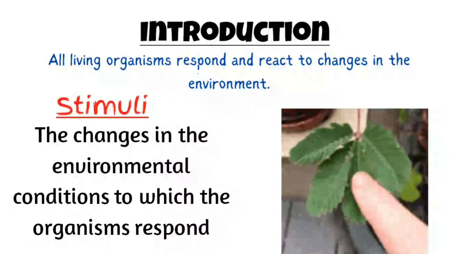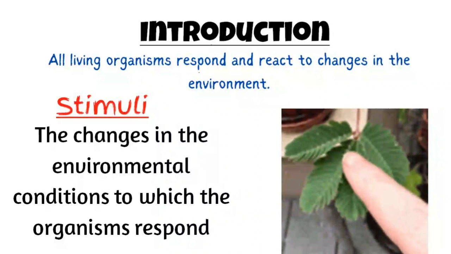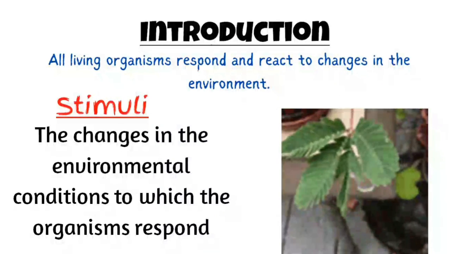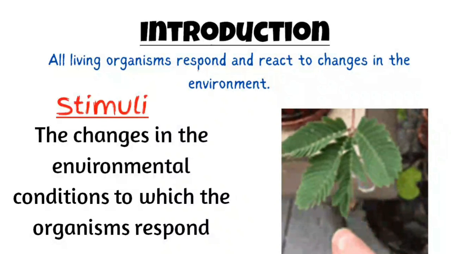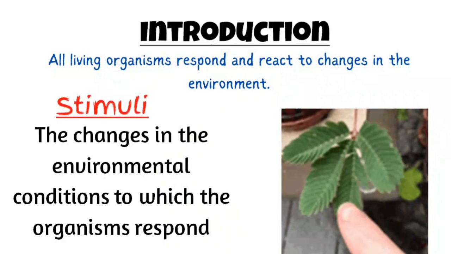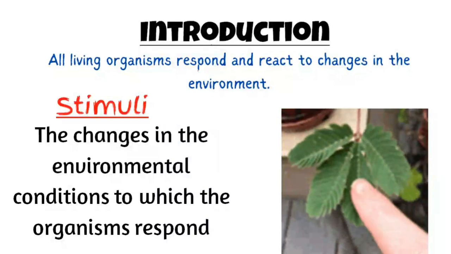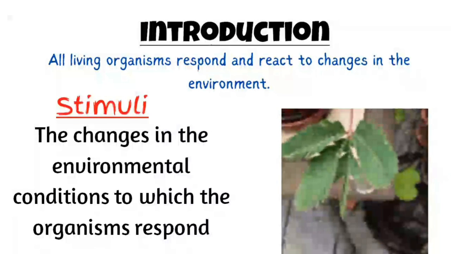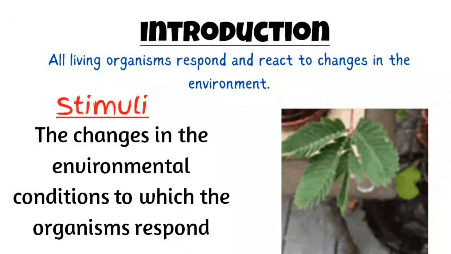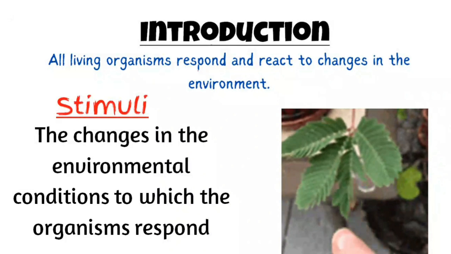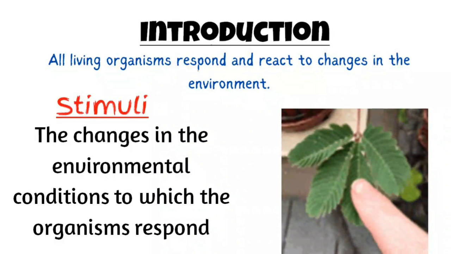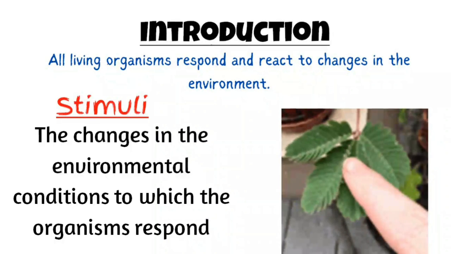So let's get started. Whenever you touch any hot object, you tend to take off your hand, or move your hand away from the hot object, right? You can see the image here, where when you touch a touch-me-not plant, the leaves tend to droop. This is nothing but the response to stimuli.